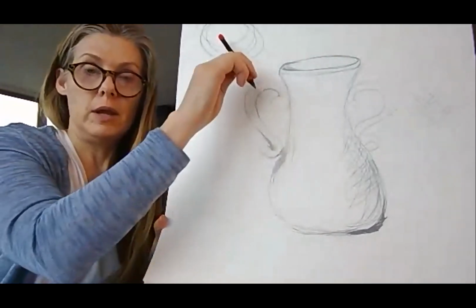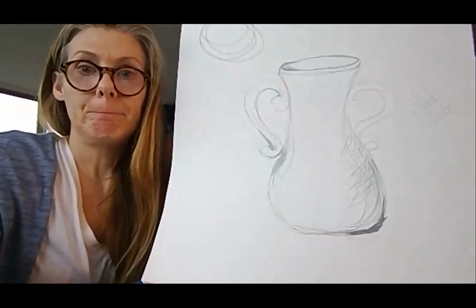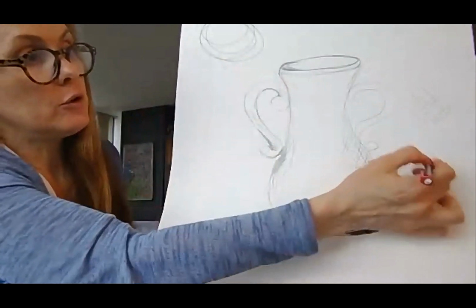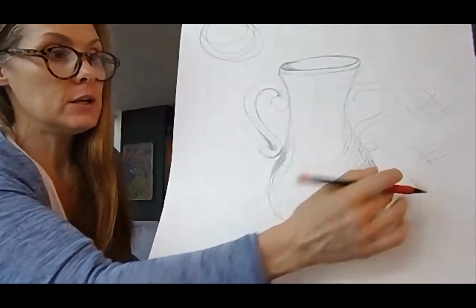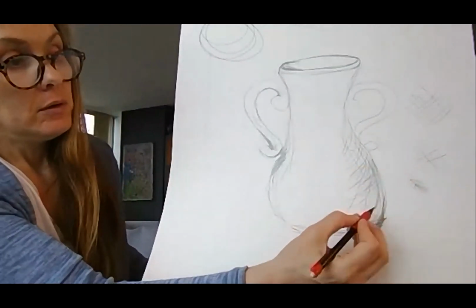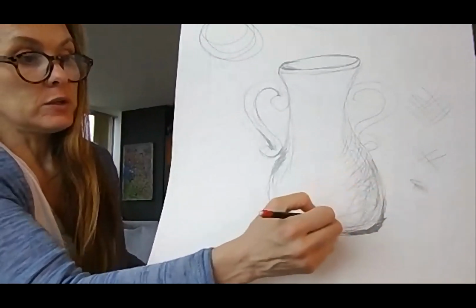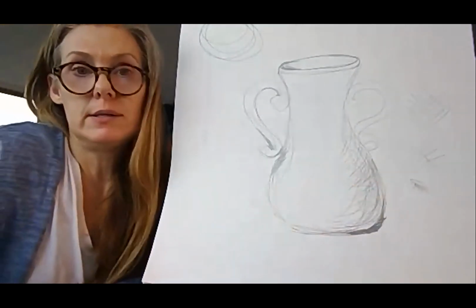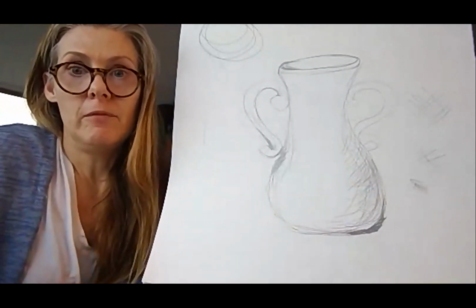So just think about your light source, what kind of vase, and just work with your shading. You can do cross hatching. Like I said, you can do smudging if that's how you like to do it. Some people even like to do just really busy shading. That's fine. You can do it with the curve of the vase, which sometimes actually helps with the accentuation of the curvature and the depth of the vessel.